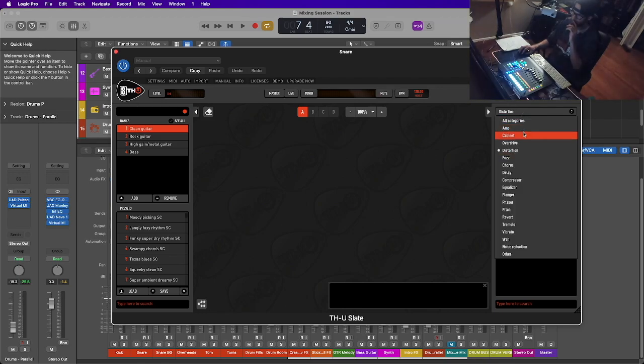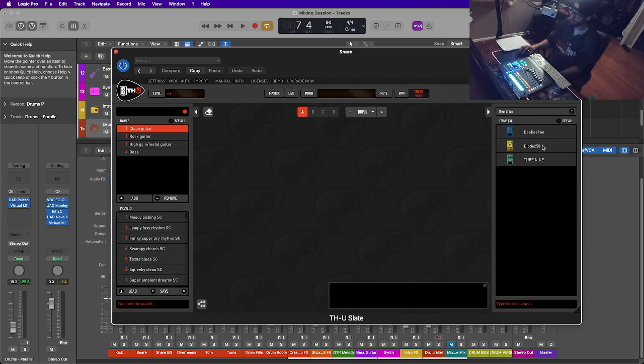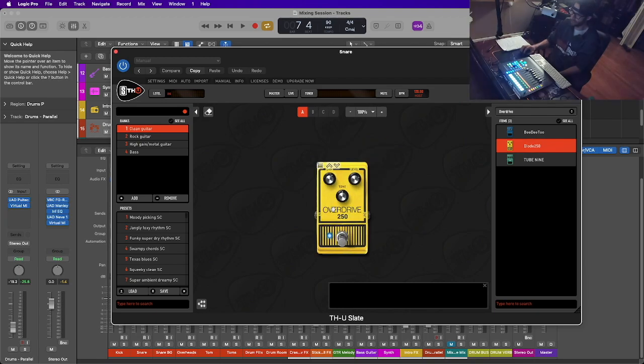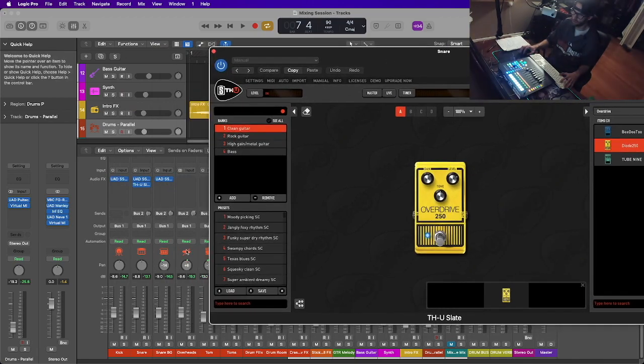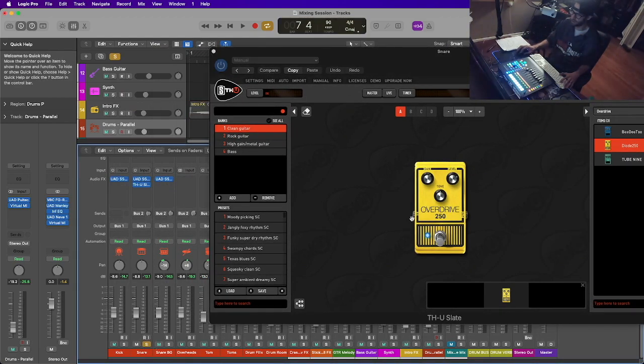And this particular thing, we're going to do overdrive, and I like the Diode 250. It's pretty much just a foot pedal, and it's just going to bring a little bit of life to our snare. Let's solo this so we can hear it, and let's give it a shot.